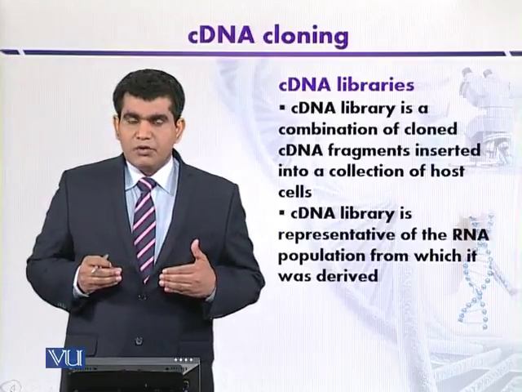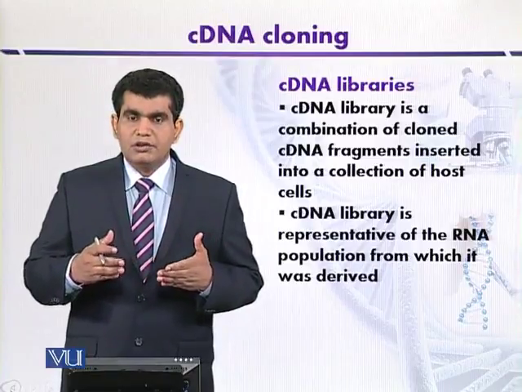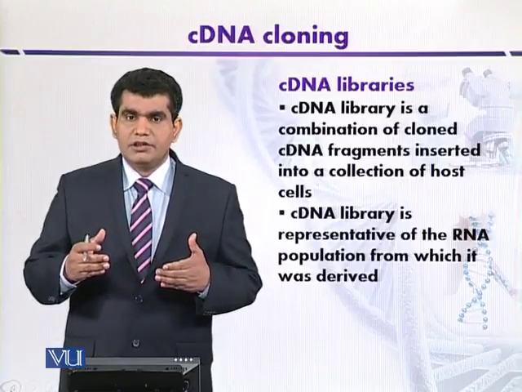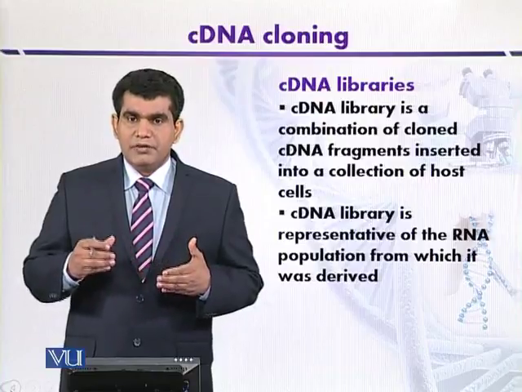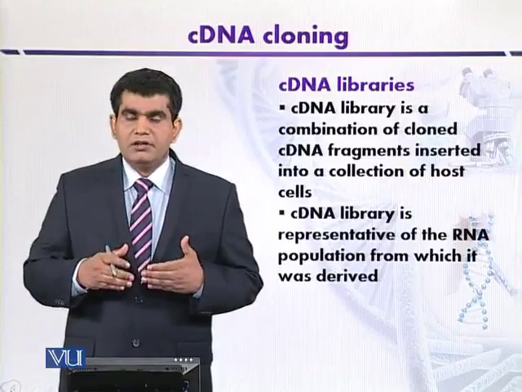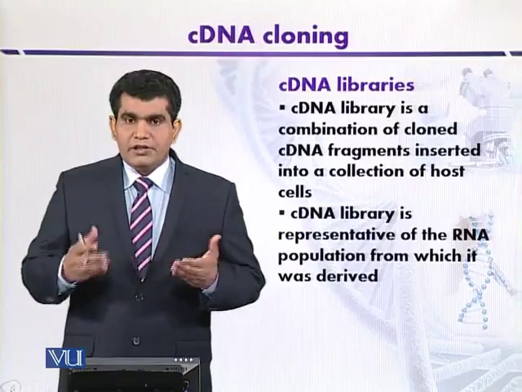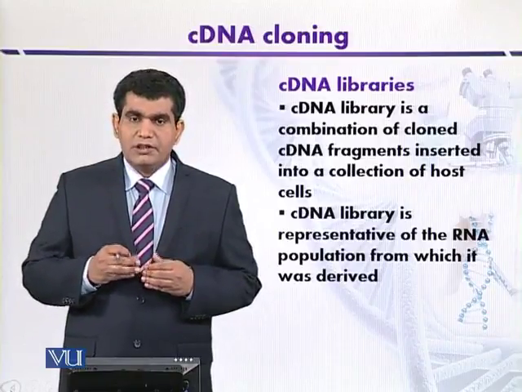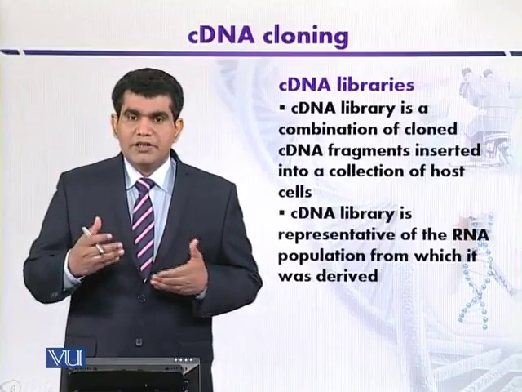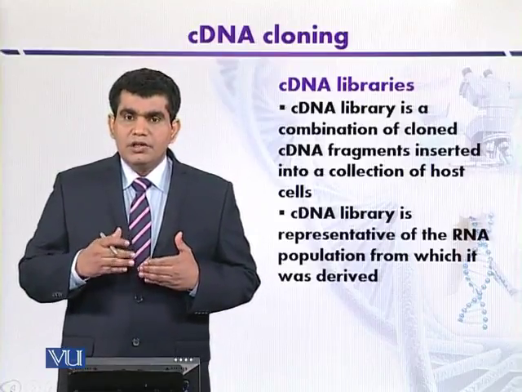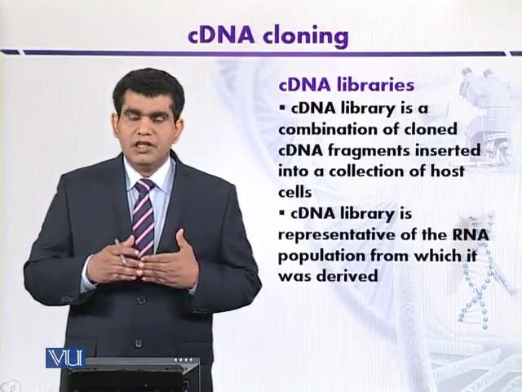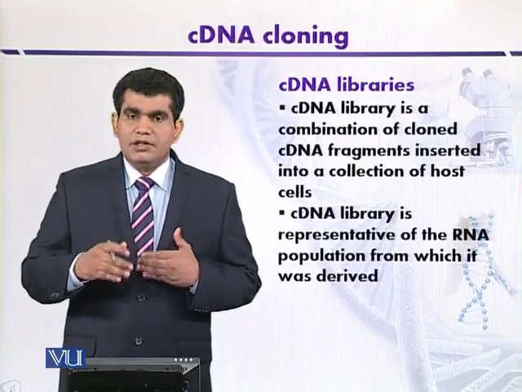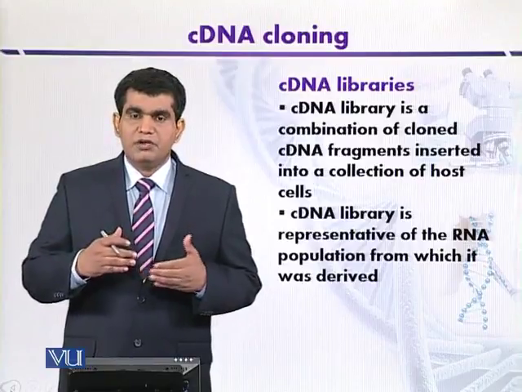If it is present in superabundant form, then its direct cloning may not be required because it is already enriched. When it is already enriched, it can be directly cloned into a suitable vector, and the vector that is most preferable here is the M13 mp8 vector. Hopefully you have the idea from our previous lecture of what the M13 mp8 vector is and how a screening strategy works. So we can clone directly those messenger RNA populations that are abundant. It depends upon the specific tissue type, as I told you, the oviduct of chicken. After cloning into a vector, it can be converted into cDNA and then sequenced directly. After sequencing, we can compare the sequence to detect the respective protein that it may encode. So in this way we can have a direct comparison.